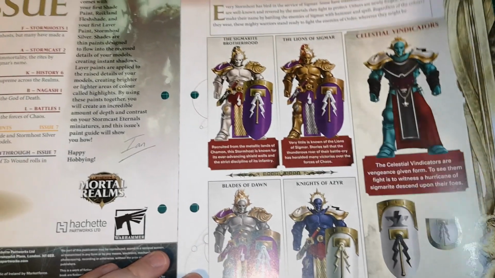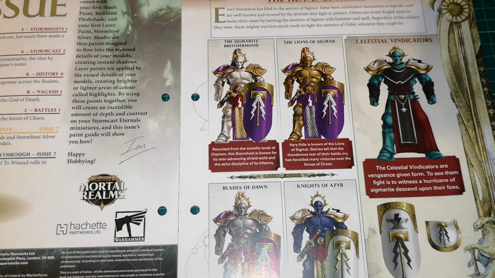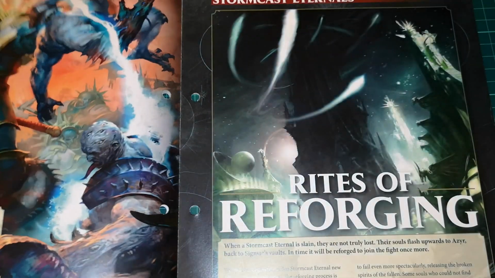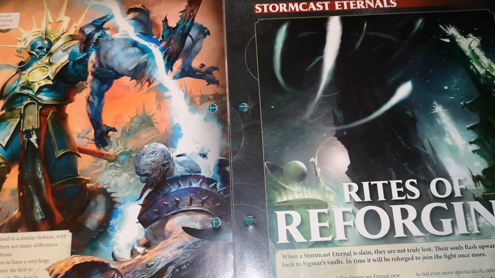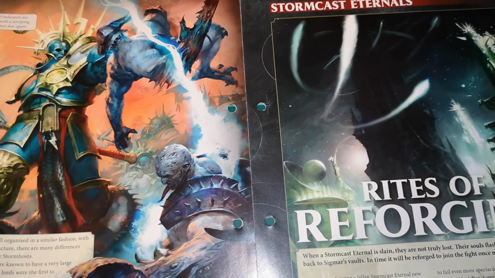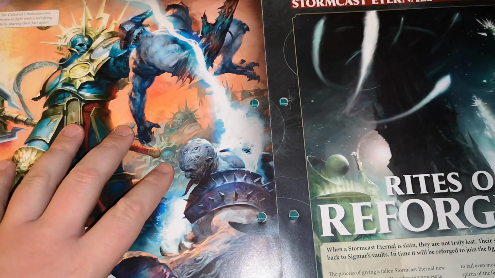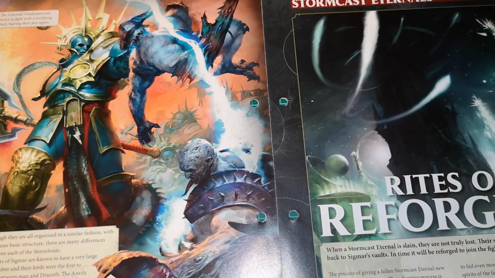They're pretty decent. I do quite like them. They've got a good look about them. We've got kind of like bluish, jade looking armour. Moving on into the issue, as you can see it's already kind of split because of the glue. So you've got a bit more of the stories to do with good old the Celestial Vindicators more than anything.